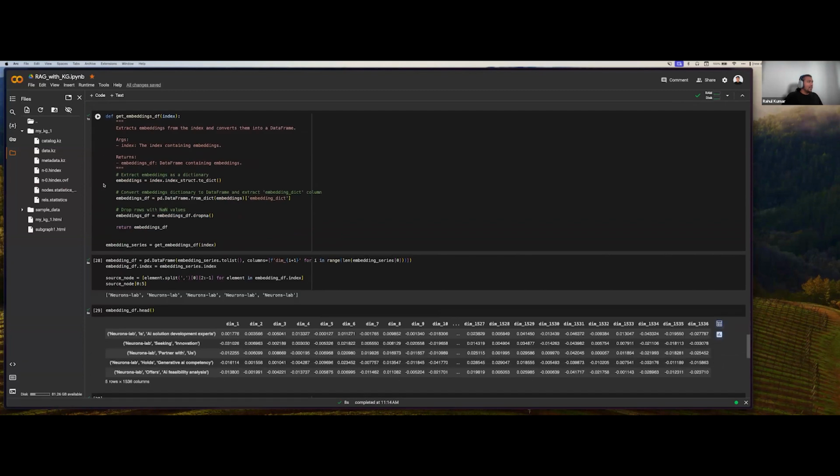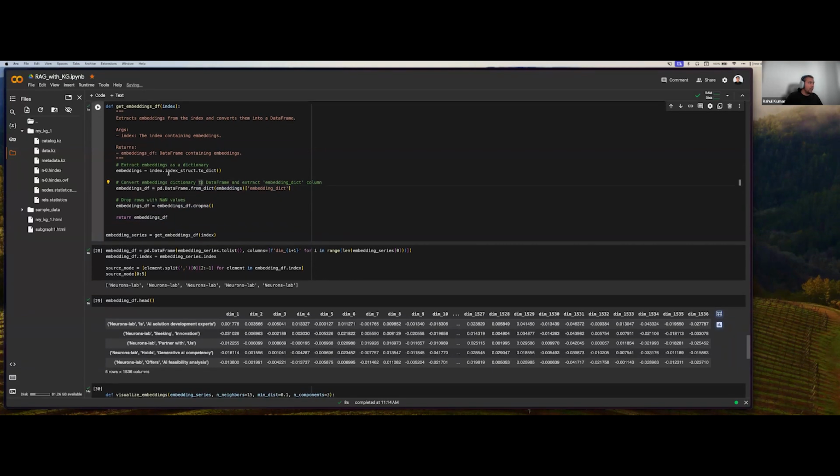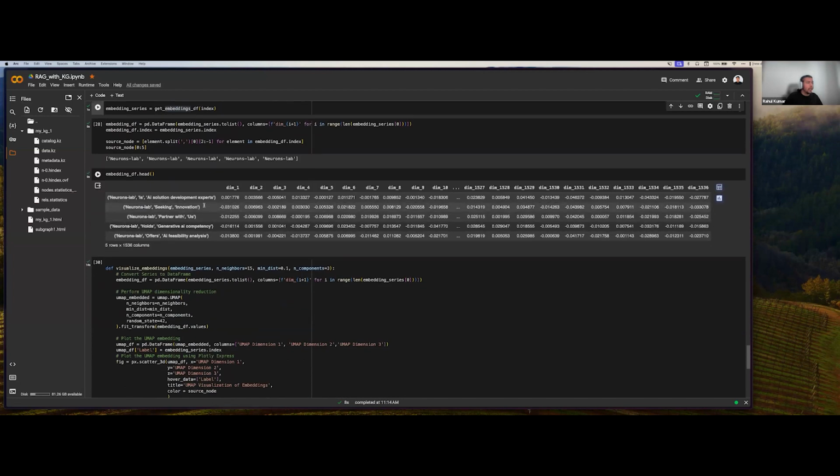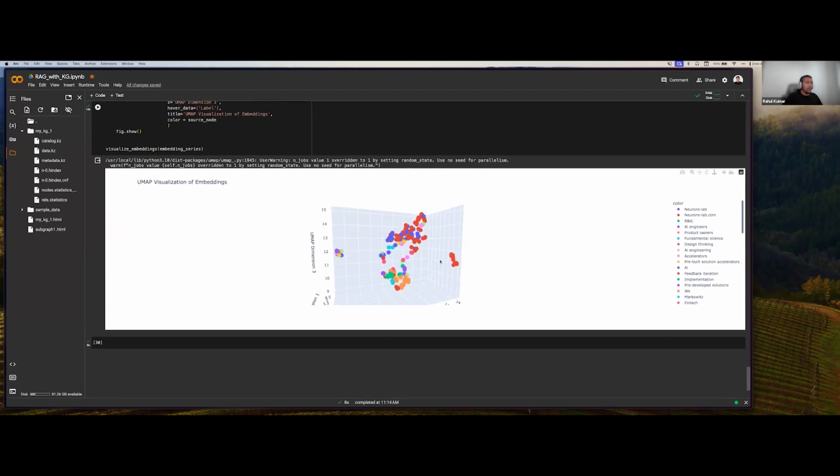All right. Great. So let's look into some of the embeddings that actually got generated. So here's a code base to see some of these embeddings and plot them. We can basically use that index and extract all these embeddings, create a data frame, and this is how the data frame looks like. If you see, the index looks like triplets. So Neurons Lab is a node, this is a relationship, and this is another node. And for this particular triplet, we have this embedding of 1536 size. And let's plot that and see some interesting stuff over here.